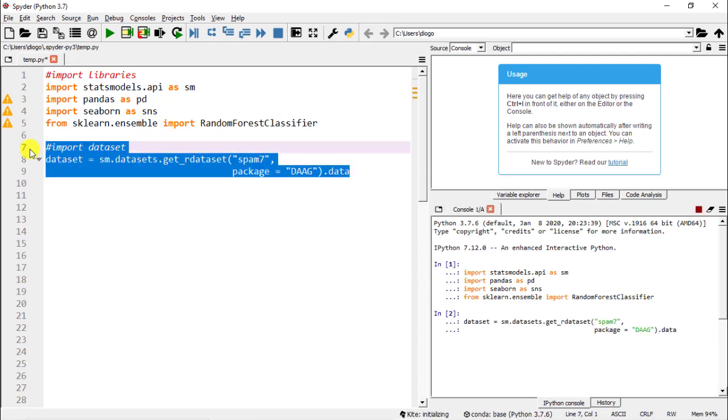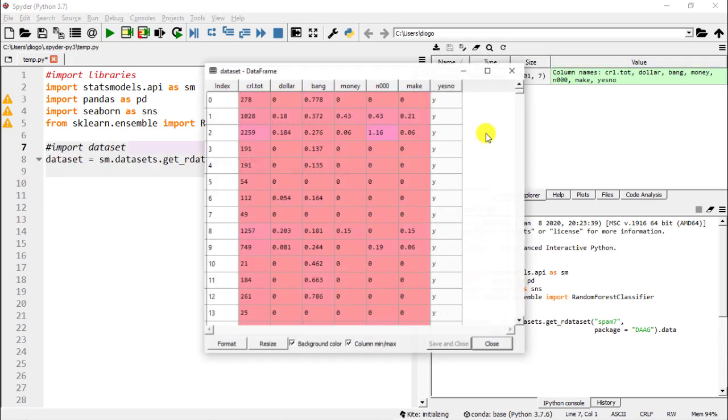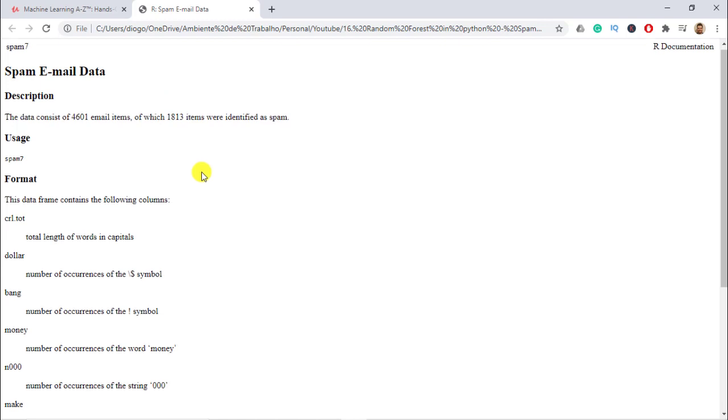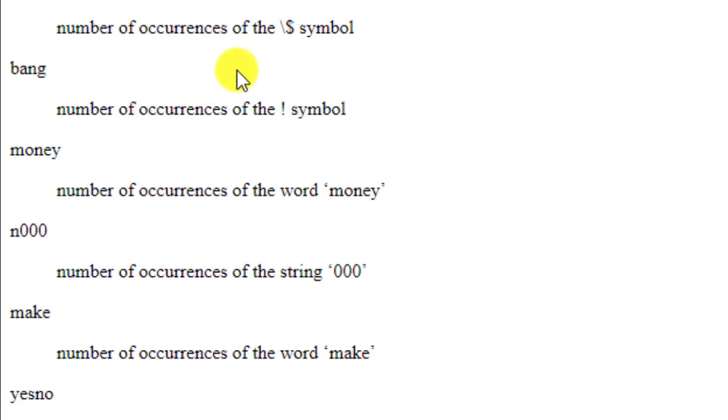So F9 over here. And let's have a look at our dataset, so 7 variables. So over here we have the variable names. Let's have a more detailed look very quickly at all of them. And this is all the documentation. So the first one is total length of words. We have total of occurrences of the $ symbol. We have the number of occurrences of the exclamation mark.